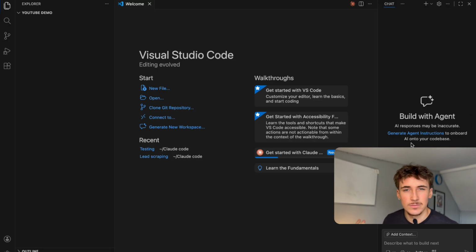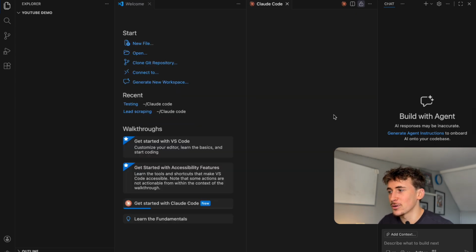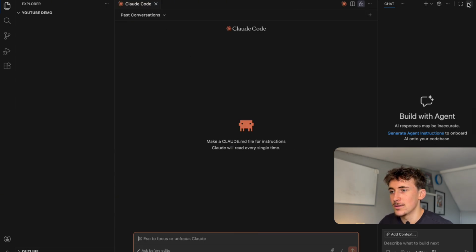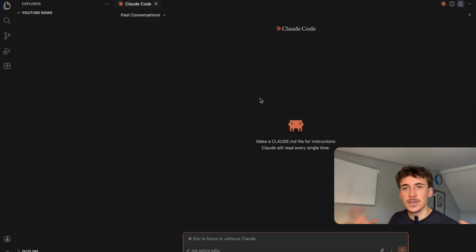And it's not amazing, so there's no point using it. You might as well just use Claude Code. So what we're going to do, open up Claude Code here, and then we can just shut down these other windows. Now this should look fairly familiar to you, because like I said, it's kind of just the same as ChatGPT or any other LLM like Gemini, Claude, whatever it is you use. This is kind of how they look.